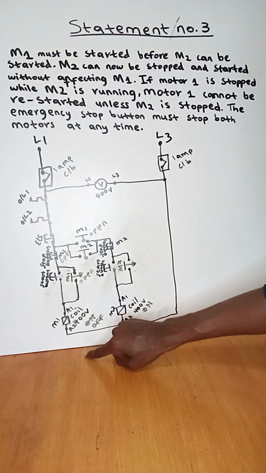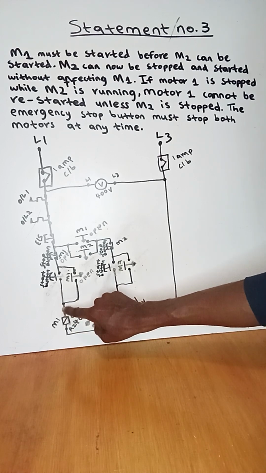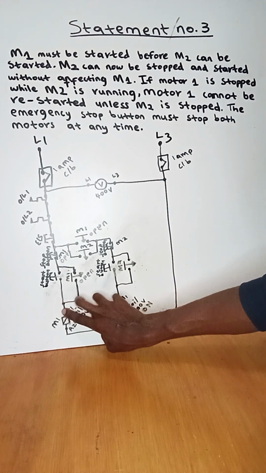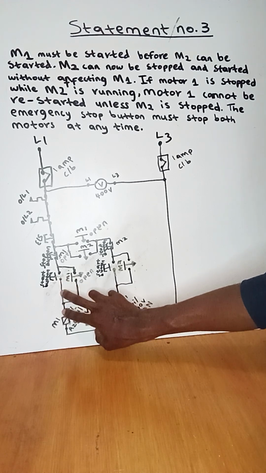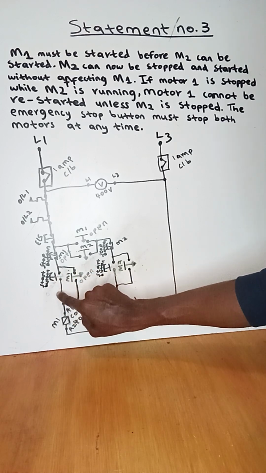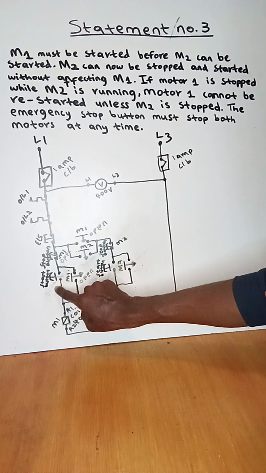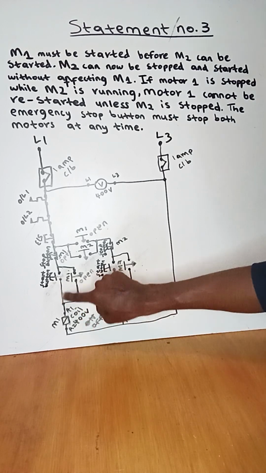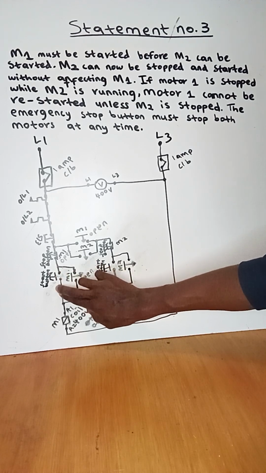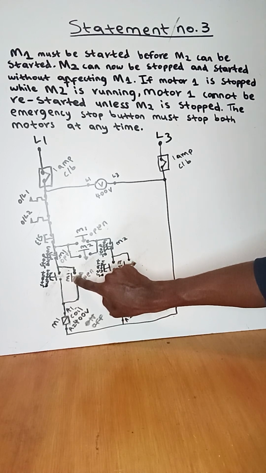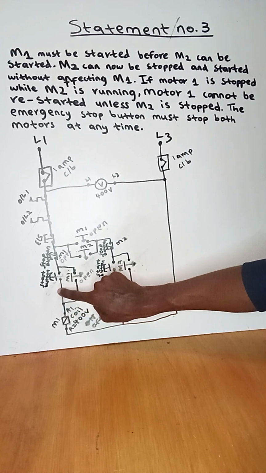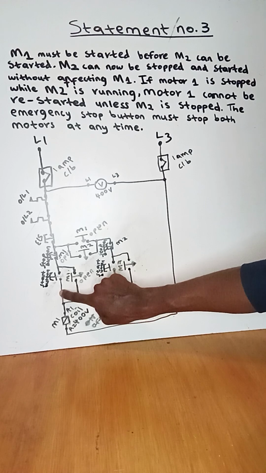So when I put the contact here between the coil and the connection of the start button and the connection of the retainer, it affects the live that is coming from this wire and also this wire. So it simply means when we disturb only the start button of motor 1, we must create a contact after the start button of motor 1, which will be here. When we create a contact here, it will only disturb the start button of motor 1, but it won't disturb the retainer, because the retainer will still flow here.